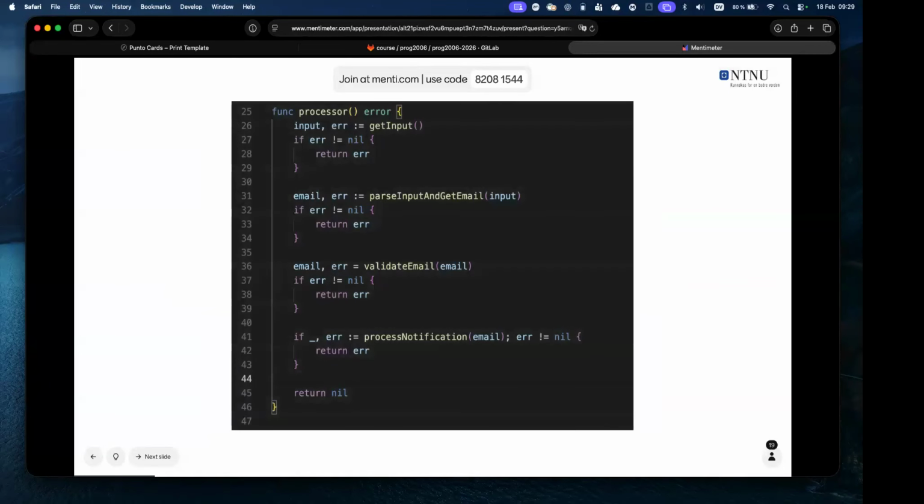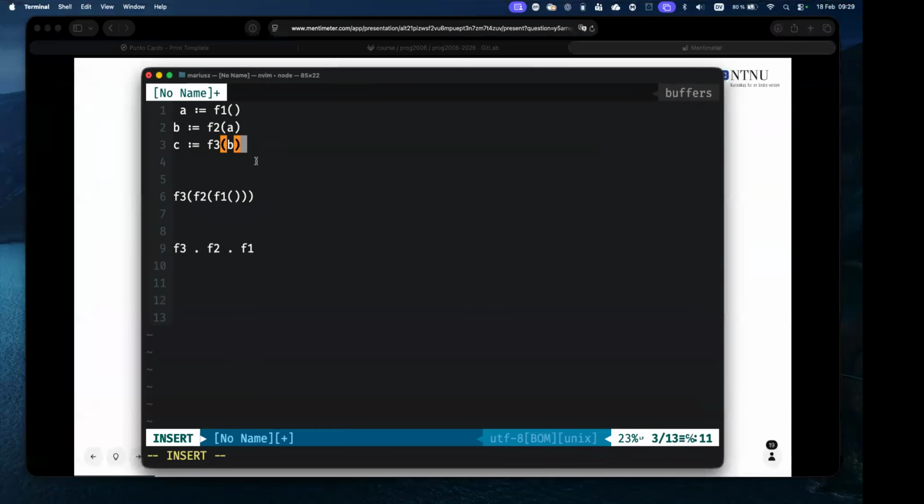The answer is no. In Golang, we can't combine it in such a way into a single line. Why? Because the processor returns an error and it needs to combine those 4 calls. If we call F1, it returns something useful and an error.